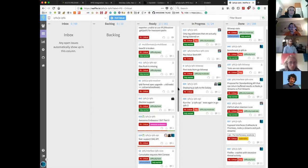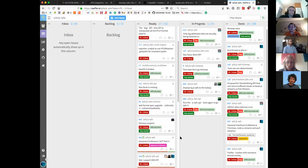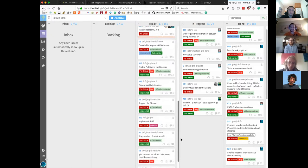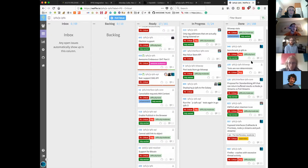So the other big piece is really the DHT work. In JS IPFS land, we have a DHT implementation, but it's not interoperable with Go yet, although it works in JS land. And it needs more debugging. A lot of the pieces are there, but there is some message that is not passing, and it seems more like a libp2p problem than necessarily a JS IPFS problem, but it affects how JS IPFS works and the experience that users get. So for the remainder of the quarter, again, just to emphasize, it will be things around IPLD and then DHT, in that order.